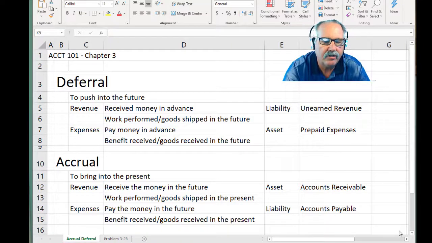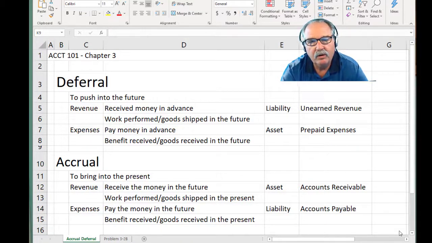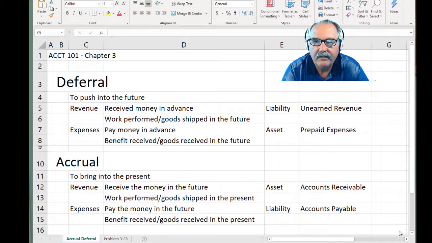So if you just think in those terms, there are things that you've learned in Accounting 100 and so far in this class that relate to these two words, deferral and accrual, but you probably didn't think of them in those terms or in these words. So we're talking really about when something is earned, if it's revenue, or incurred, if it's an expense, versus when we receive the money or when we pay the money.